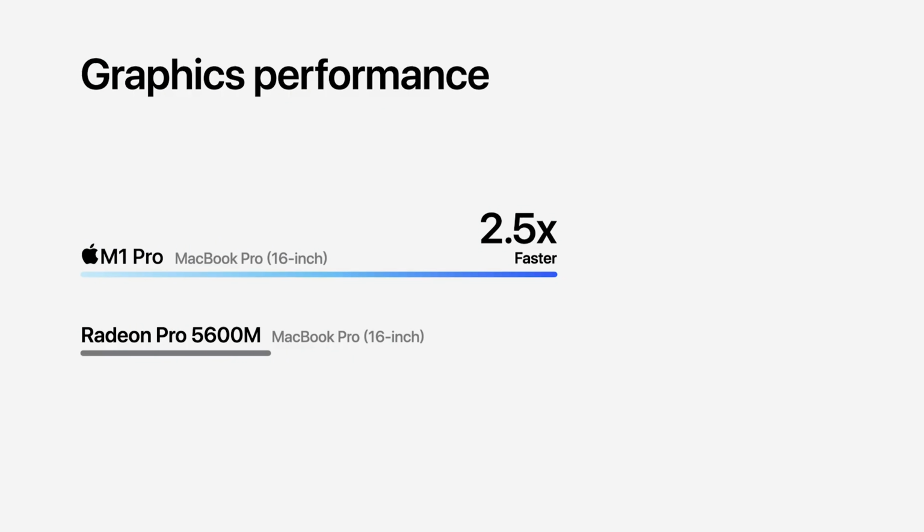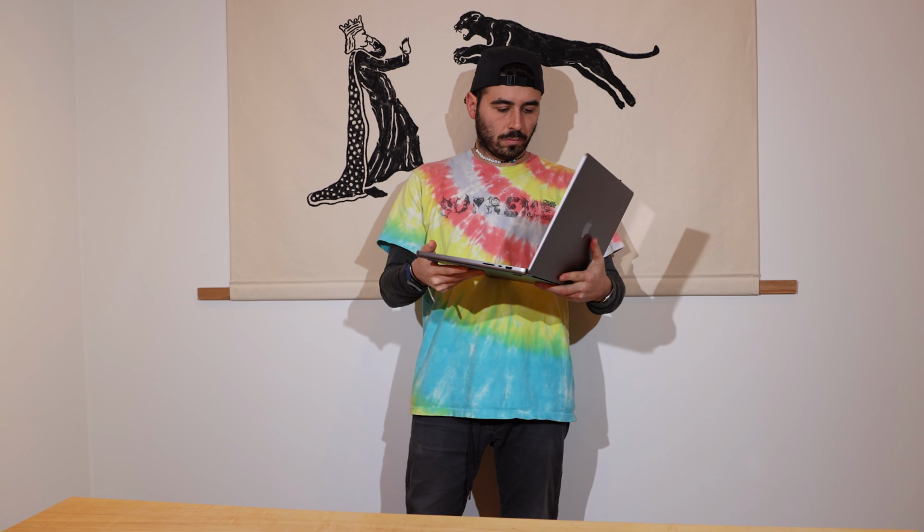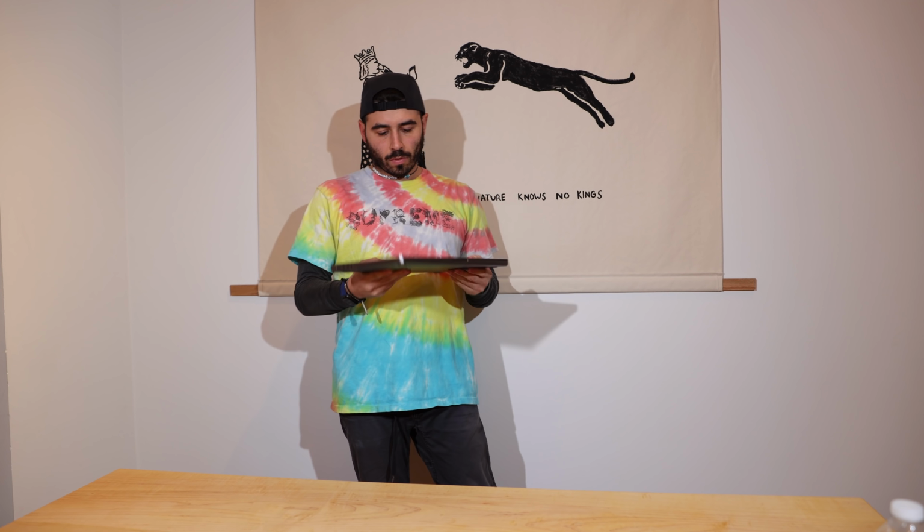The M1 Max has a 32-core GPU, and this thing has a 16-core GPU. But my point is, if you have a Touch Bar MacBook or something older and you've been waiting to upgrade, this is the computer to get. I can finally recommend buying a MacBook Pro again. Keep in mind, we will likely see some sort of refresh to these MacBooks this year, probably a spec bump, just keep that in mind.